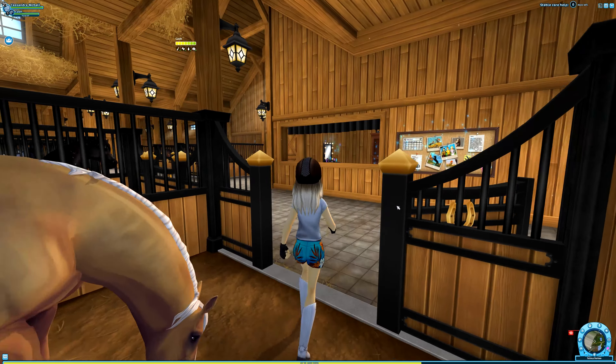Now we have Sparkle Frost. I want to say the nickname is Fletcher or something, but that could be a different horse. It's Chandler — okay, this is Chandler. I do like that name. This is Star Ace — I feel like this is one of the most popular Generation 2 American Quarter Horses back in the day. Now we have Storm Fighter. And finally we have Sweetie, aka Tilly — very cute. My first updated American Quarter Horse that I bought. You could say my first proper American Quarter Horse.